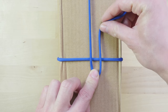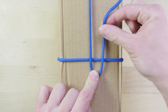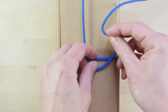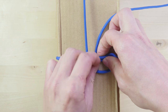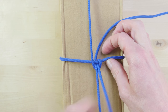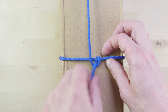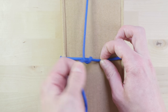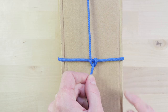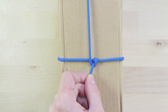So, we make a bite by folding our working end over like this, then traveling with our working end under and in between the bite. Like this. Tighten up, and this crossing knot is going to prevent this strand from moving much.